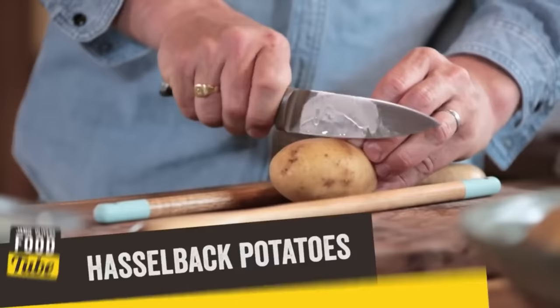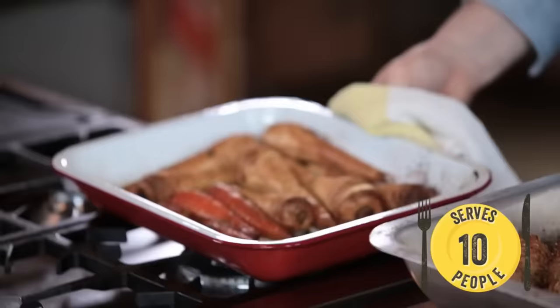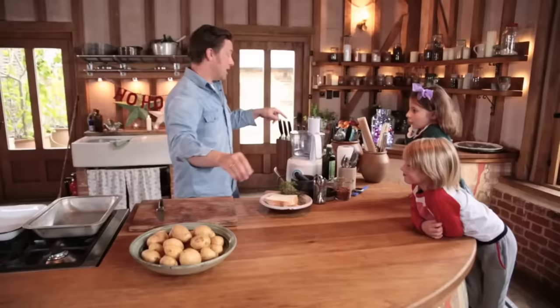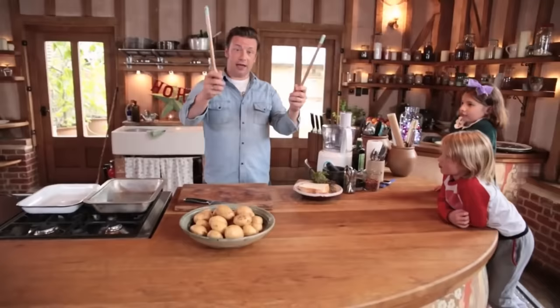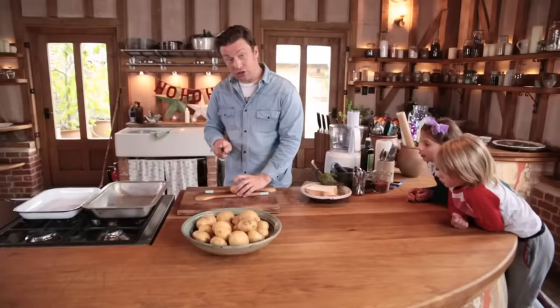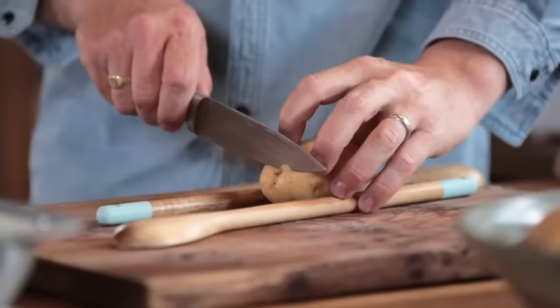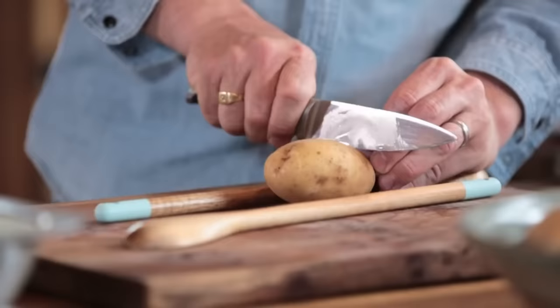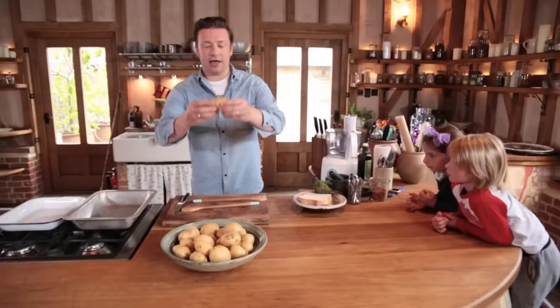Once you've got a mush we can add our fat — that could be butter, turkey drippings or olive oil. Just muddle that slowly around in circles. I'm going to add some oil to transmit all those amazing flavours. Make sure all the cut sides are facing up, then pour this amazing oil over. Look at the colour! Give it a toss — they're absorbing and taking on all that beautiful flavour. I'm going to put the cut side facing up and pop this in the oven. We're also going to take some leftover bread and hazelnuts — toast them in the oven so you get really crispy bread and toasted hazelnuts. Basically we've created flavour and texture.